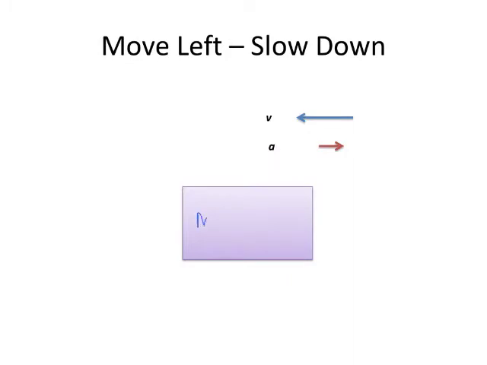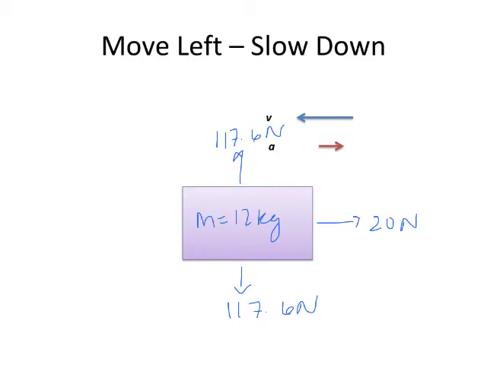And last example is moving to the left and slowing down. Keeping this at 20, slowing down while going to the left would mean that your rightward force has to win. So I'll make that 15 newtons. Again, this would be more like your force of friction is greater than your force applied, but your force applied is going to the left. Just an example of a situation where this would apply.